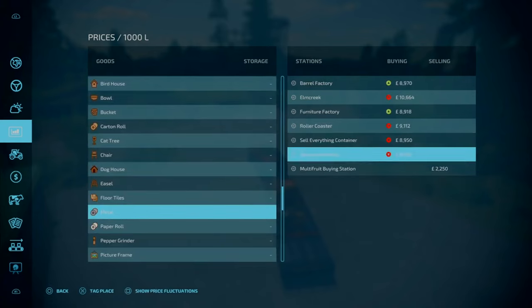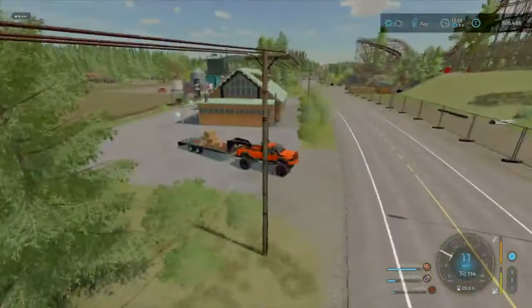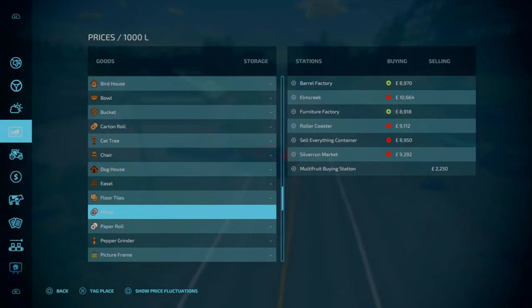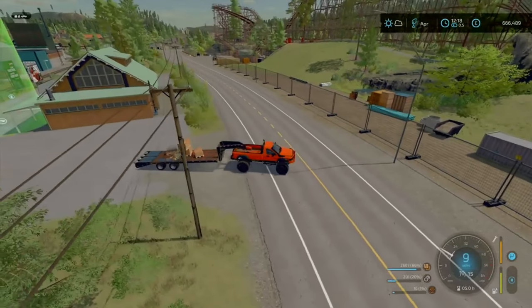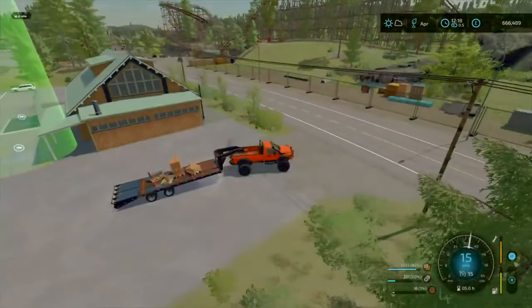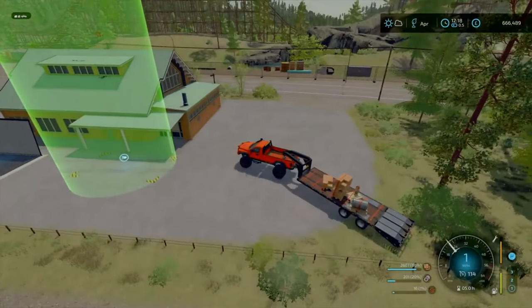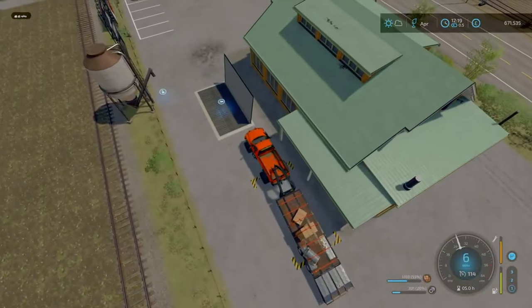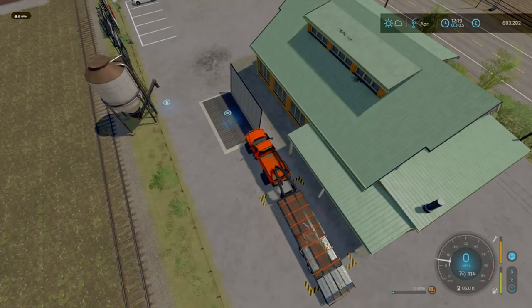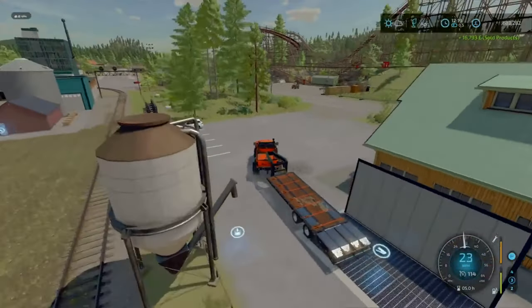Sell everything container, Silverrun Market. Yeah, we did just go there and it was accepting it. I thought this was Silverrun Market, but for some reason it wasn't taking it. Oh, now it will. That was a bit odd. But look at that, just another 16 grand.